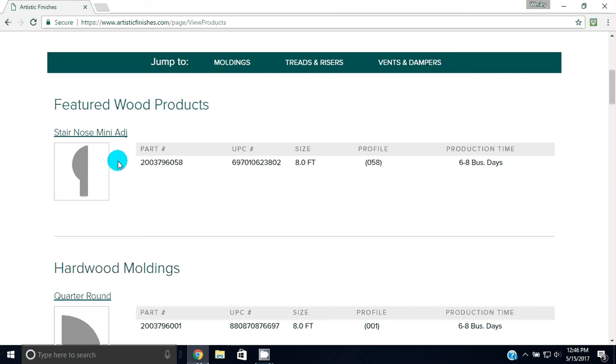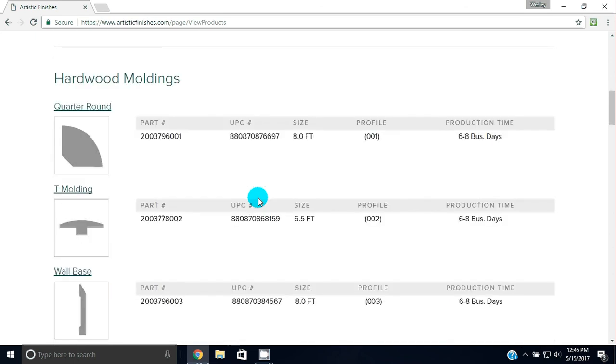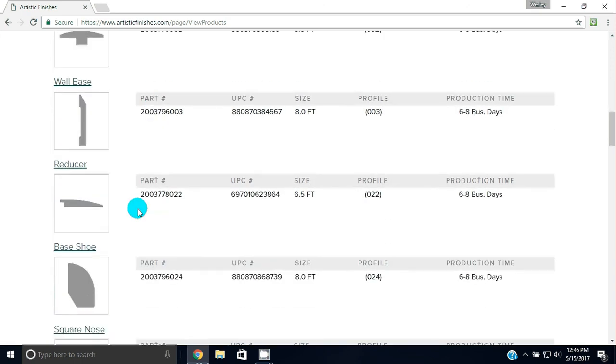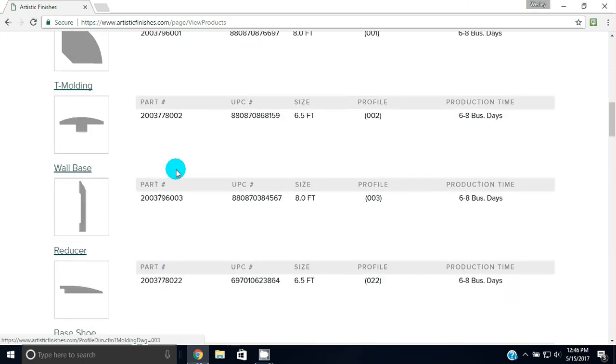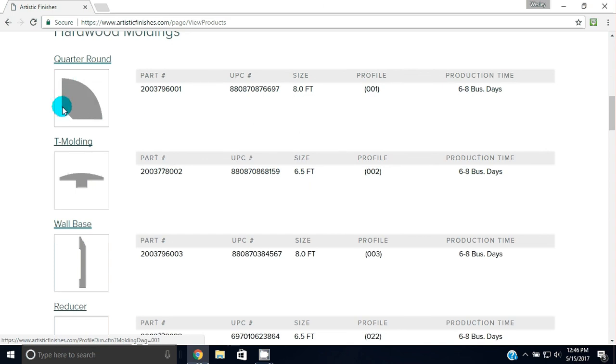All right, now we're going to look at our moldings. This is quarter round. We don't order this as often. The difference between quarter round and base shoe, as you can see here, is that quarter round has the same size sides on the foot and on the wall side. That's why it's called quarter round. If your customer already has quarter round, that's when we usually order quarter round. We don't normally use quarter round otherwise. Normally we order base shoe.